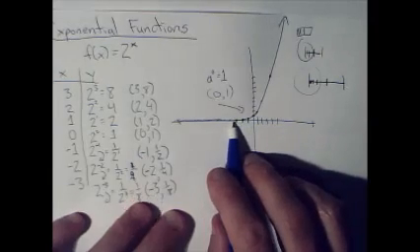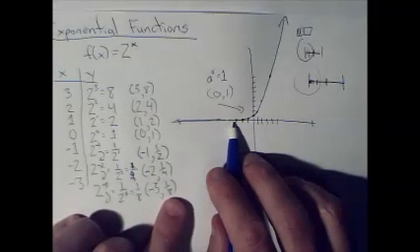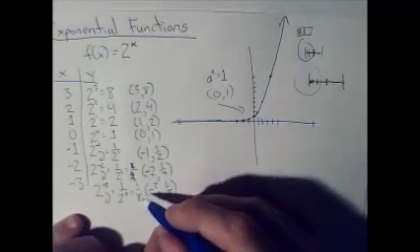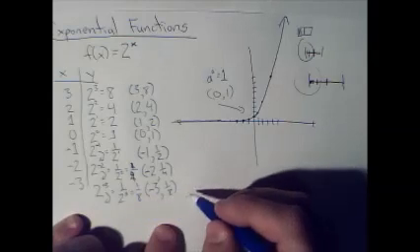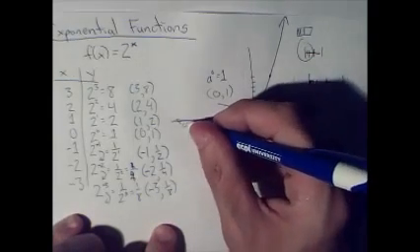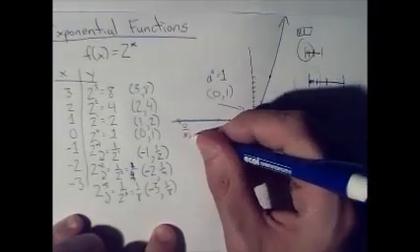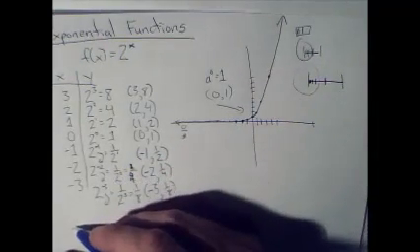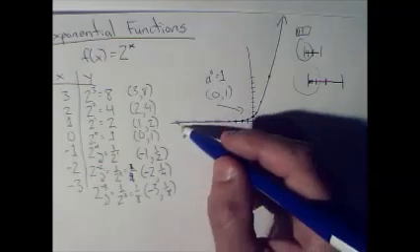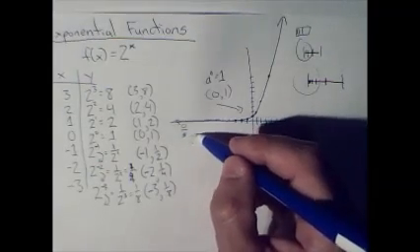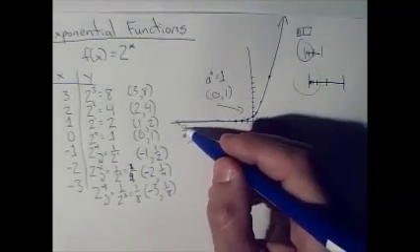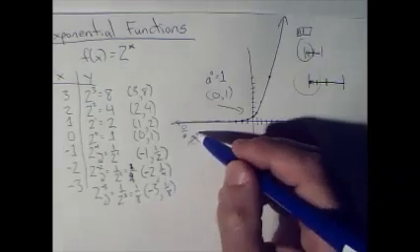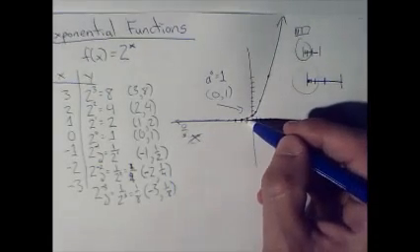To touch the axis means I would need a 0. When I keep taking reciprocals, the only way to get a 0 is to have a 0 in the numerator. 0 in the numerator is never going to happen because when I take the reciprocal of a negative number, even 2 to the negative 100, the negative 100 is just going to be 2 to the positive 100 in the denominator. It's still going to be that 1 in the numerator every time. I'm never going to be able to touch the axis.